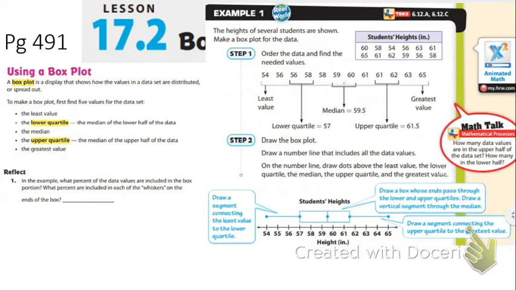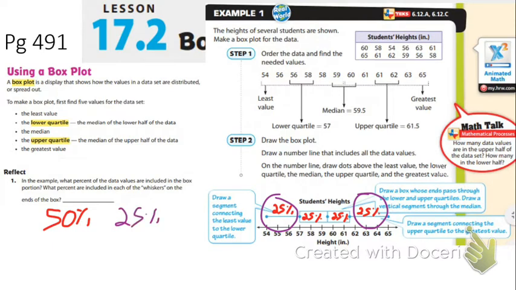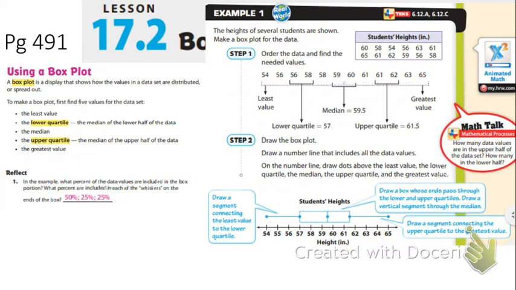50%. Because when it comes to box and whisker plots, ladies and gentlemen, in each quarter, so to say, it's broken up into fourths. You have 25% of the data there, 25% of the data there, 25% of the data there, and 25% of the data there. So if they're asking you how much data is just in the box portion, 50% of the data. And on each of the whiskers, on either side, we have 25% on each side. Okay. And when you add them all up, it's a total of 100%, which is what we have right there.